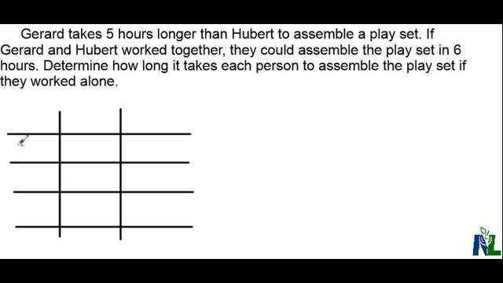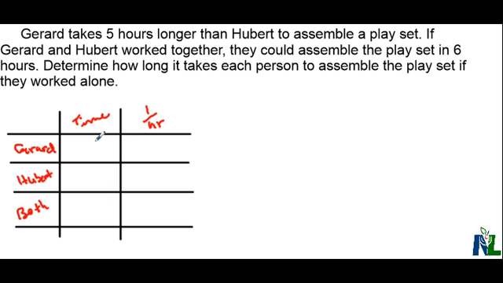So I'd have Gerard here, I'll have Hubert here, and both of them at the bottom. And here I'm going to have the time it takes them to assemble versus how much they can get done in an hour.